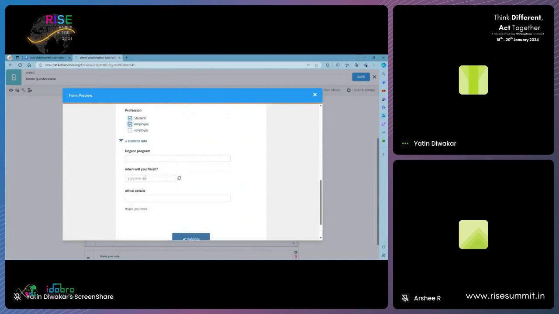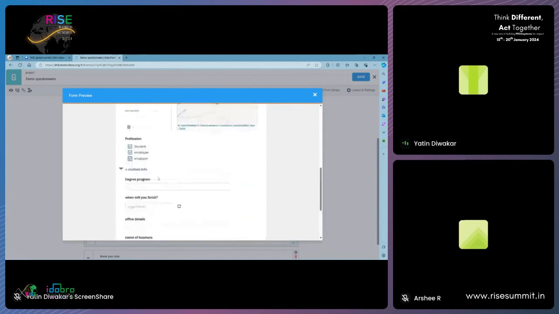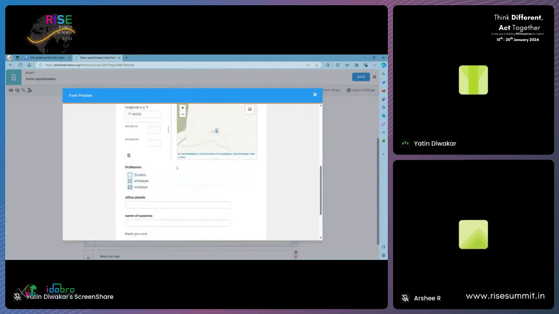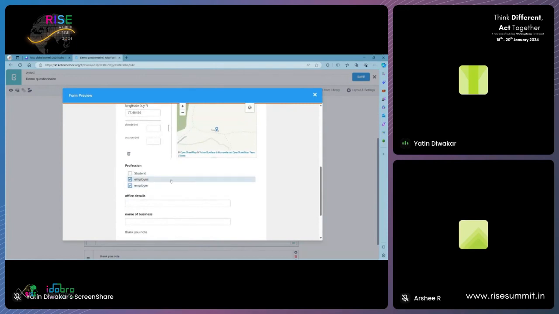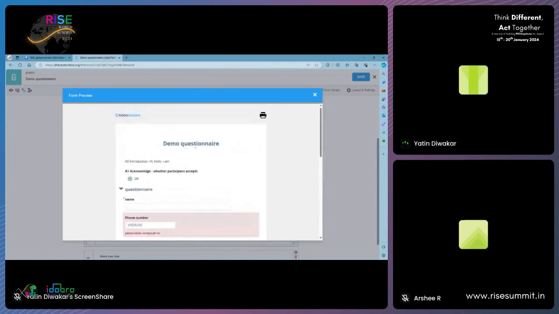If I select employee, employee related questions come up. If employer, employee related questions come up. If I deselect students, student questions are gone and just the employee and employer related questions will stay, and so on. So building a questionnaire becomes easy, skip logic becomes easy, validation criteria become easy. And this is the main power of using a mobile based system. This is half of the main power of the mobile based system, which is easy data collection.